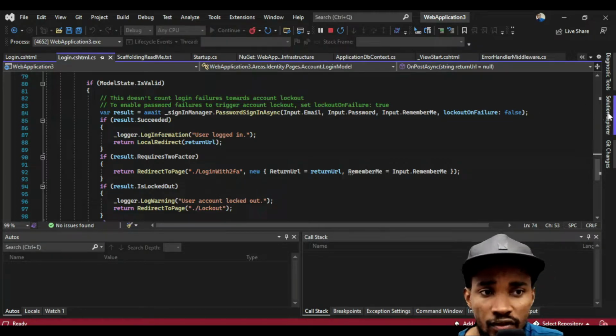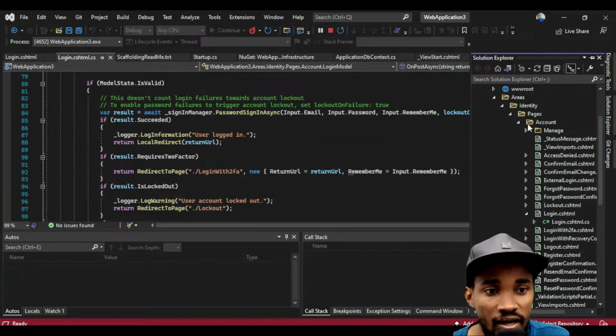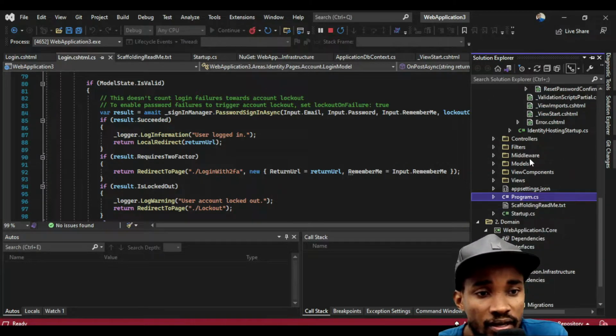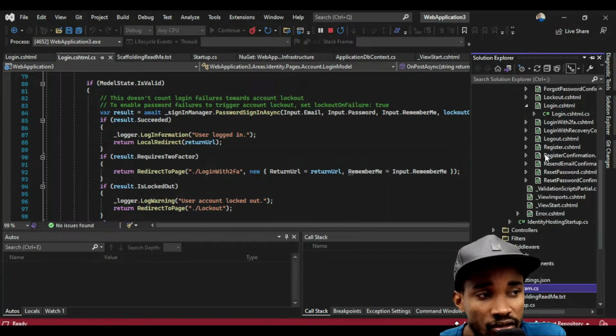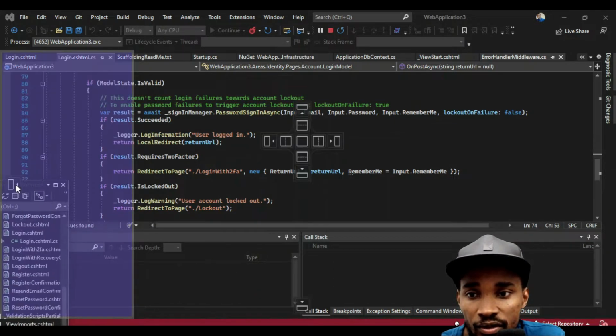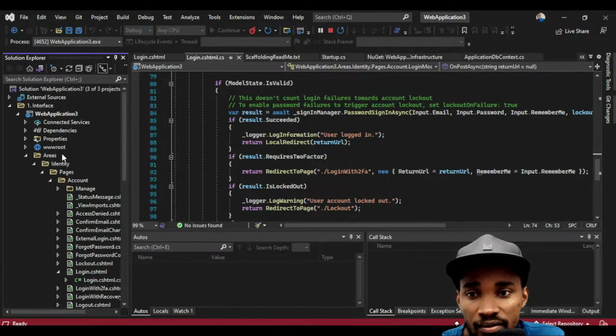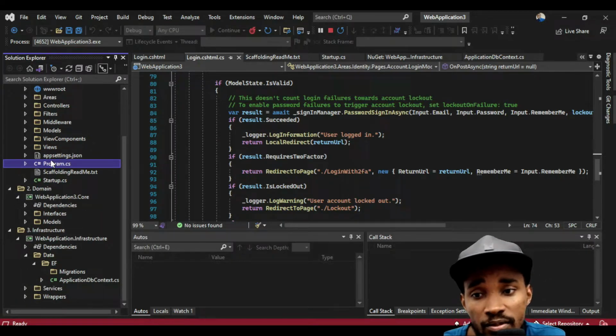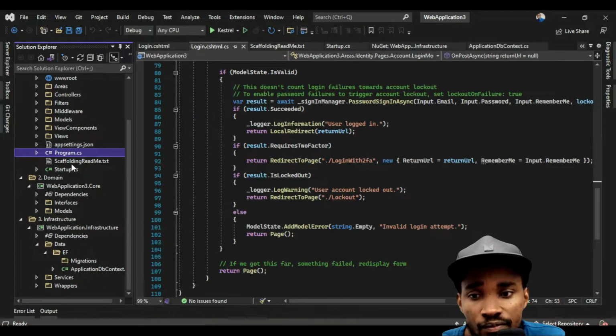But let's move on, because we're not even anywhere close to what we want to achieve. But you can see right there that these are all the scaffolded stuff. Now all the scaffolded stuff is in there. So the next thing we want to do is put some users in the DB. And before we do that, let's stop this. We might want to create our initial migration.